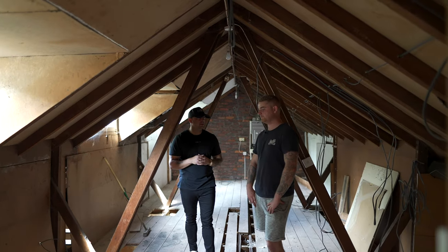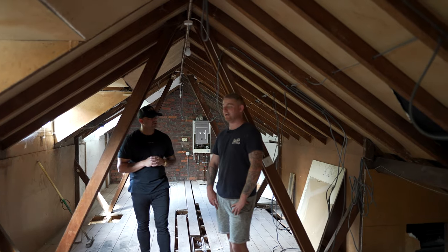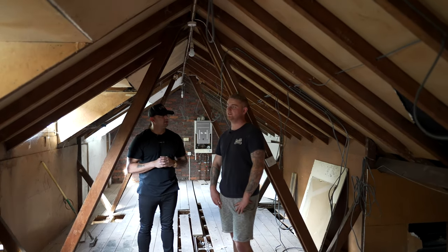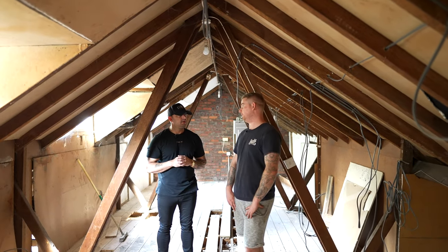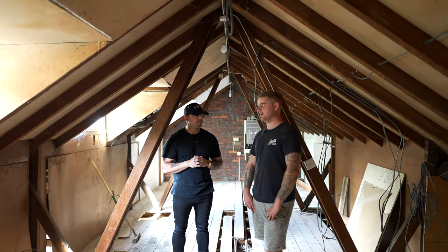How have you found it? So I originally went to have a look at a few properties, didn't have any intentions of buying anything. I spoke with the estate agent and she said that they had one property that they'd just taken the keys for that day if I wanted to take a look. I said, yeah, sure thing. Came and had a look and I knew straight away I needed this house.